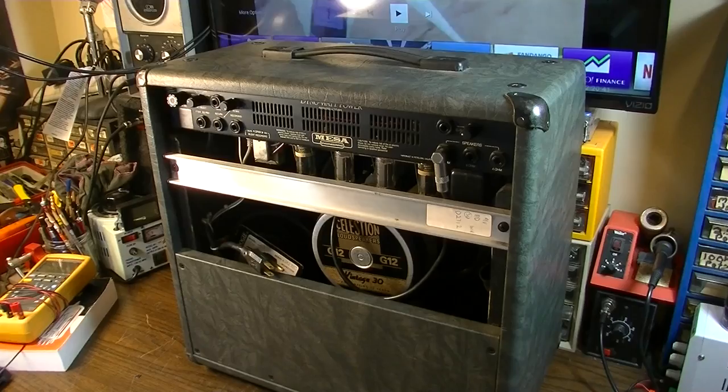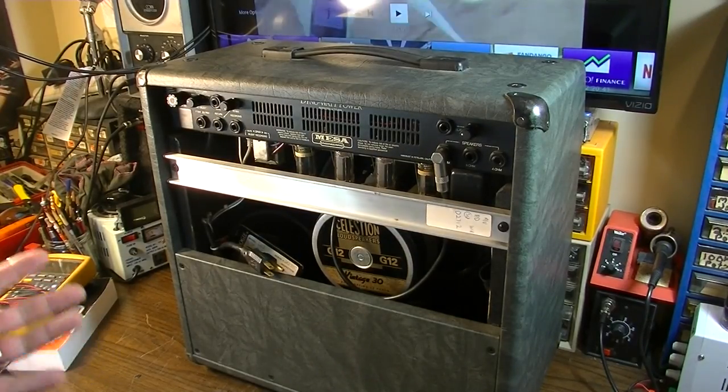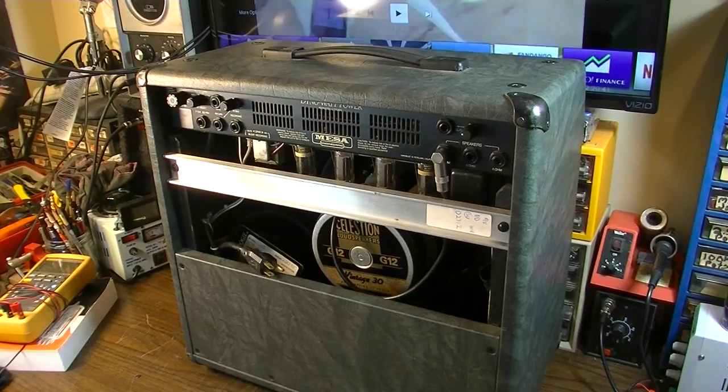Fun to work on. The thing about Mesa Boogies is there's usually just so many options and so much stuff crammed on the PCBs that there's always a learning curve with one of these, and they have a lot of different models. So it's not like old Fenders where you learn a couple of different models and then everything begins to look the same after that. Well, it's not always the case with Mesas.